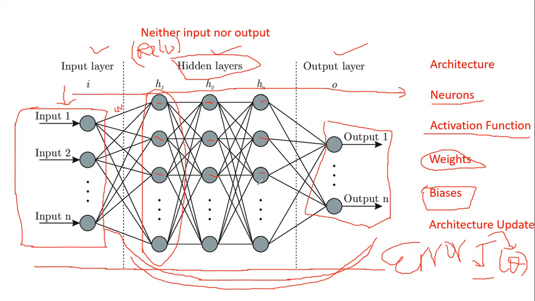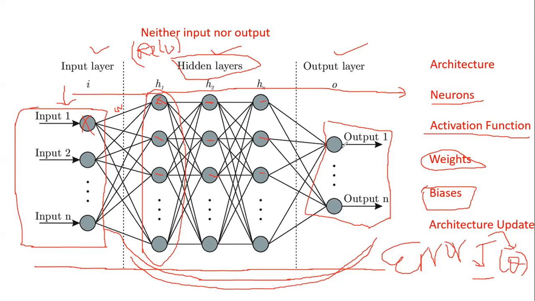The point is, just try to visualize that there are so many edges here. You should have asked the question, how do we connect one layer to the other layer? What is the logic for connecting one layer to the other? It seems here that all the neurons in one layer are connected to all the neurons of the other layer, right? So this input neuron is connected to all the neurons of this hidden layer. Similarly, this hidden layer neuron is connected to all the neurons that I can see here. Ditto for here and ditto for here. So this is called a fully connected network.